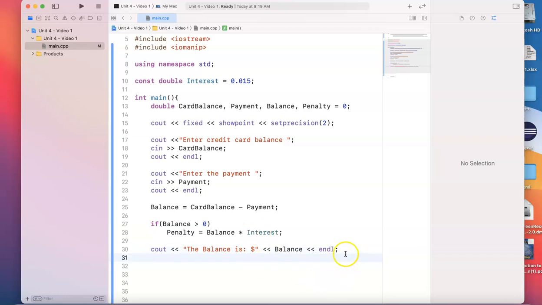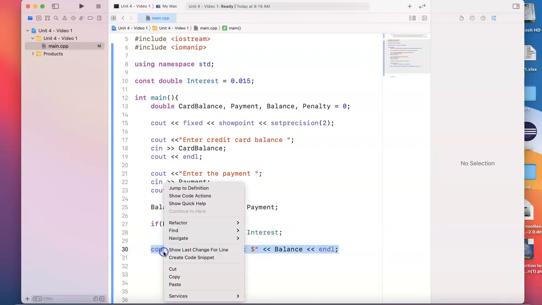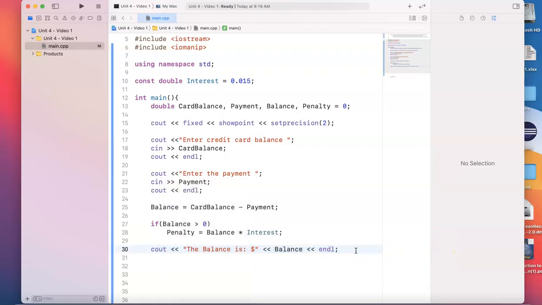We'll do cout. I can copy this. Again, any chance I get not to type something, I'll jump on it. So the other one is, instead of the balance, the penalty to be added to your next month bill is, and dollar sign.